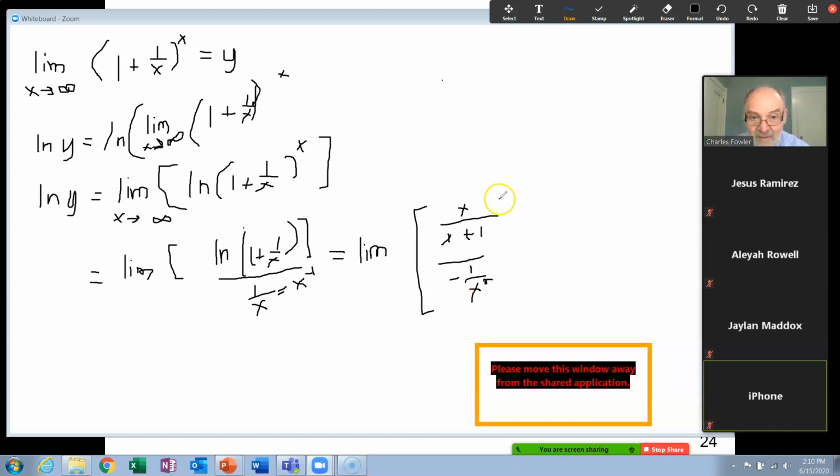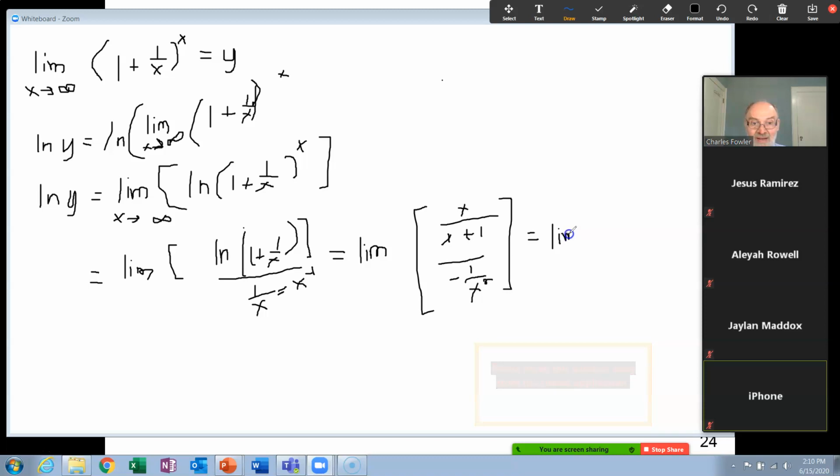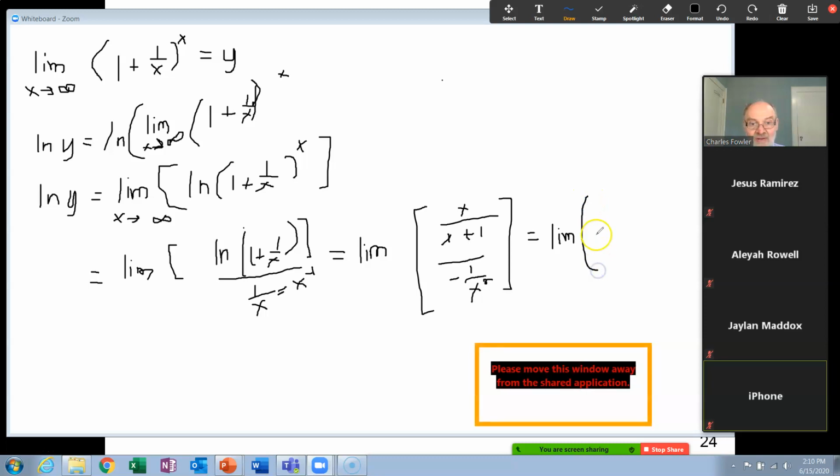Okay. Now, that's a pretty ugly form. Let's see what happens if we invert the denominator and multiply. Okay. So this would be the limit. I'm only writing the limit so we don't forget the limits there. It's going as x going to infinity. Remember that. Okay. If you invert this and multiply, that's going to be the limit of minus, you're going to wind up with an x cubed in the numerator and an x plus 1 in the denominator.